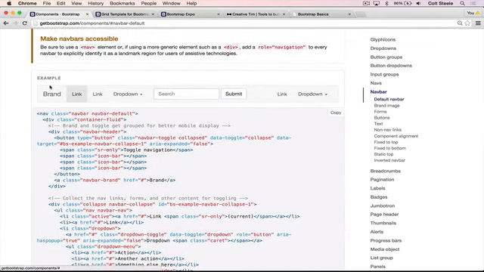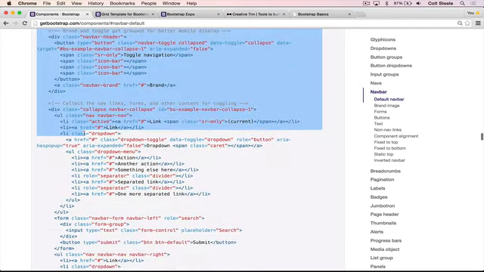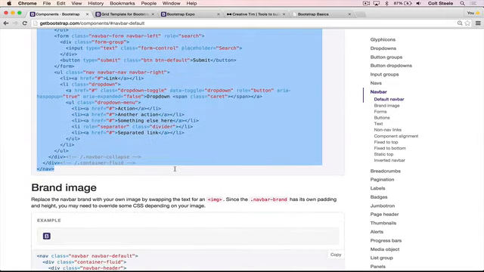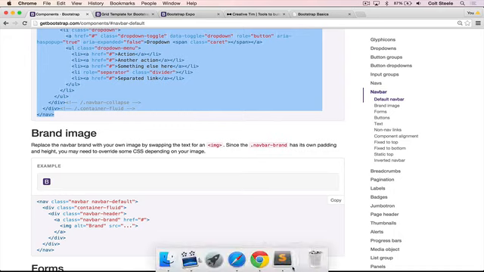Now let's go to the docs and take a look at the default navbar. This example showcases all of the important features, where we can have a brand link, other links, drop-down menus, a navbar form and a button, things on the right side, things on the left side. This really showcases everything. It's the kitchen sink of Bootstrap navbars, and consequently, the markup is a little bit long. We will be working with all of these pieces by the end of this video, but I want to start simpler. I'll start by showing you the simplest way to make a navbar.